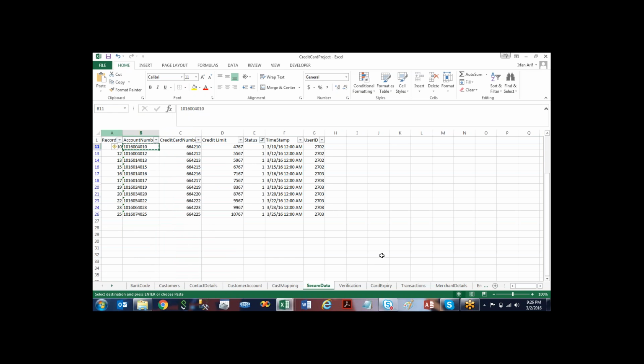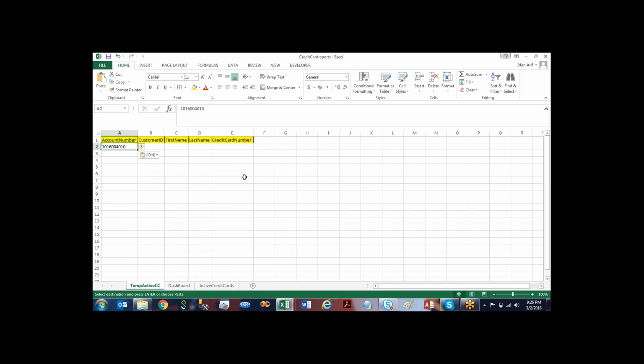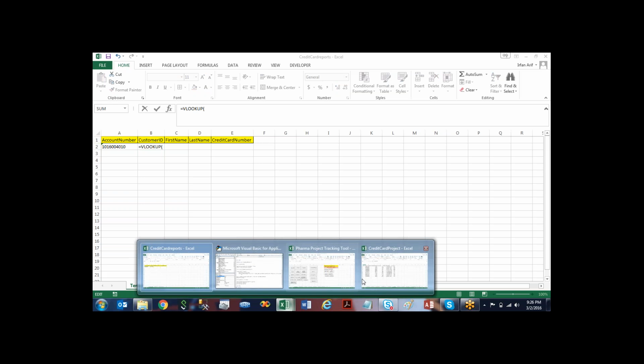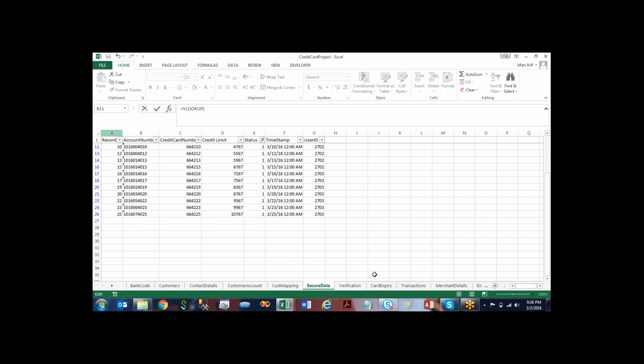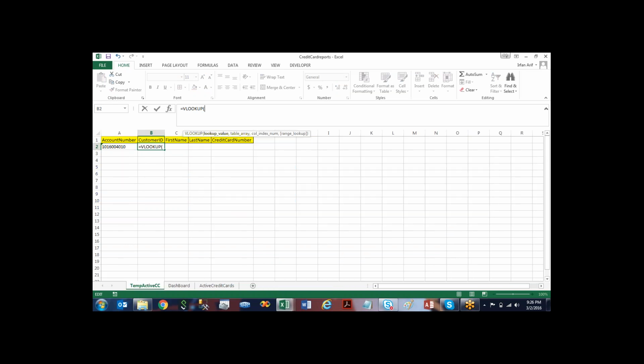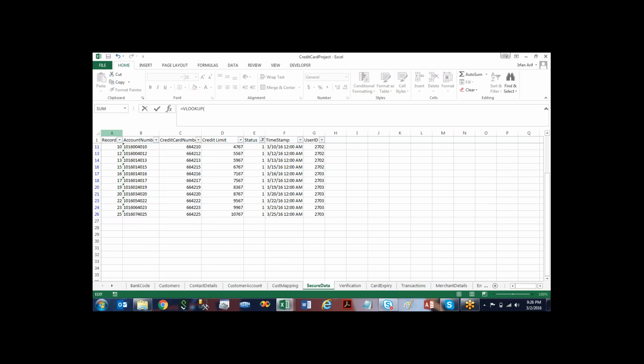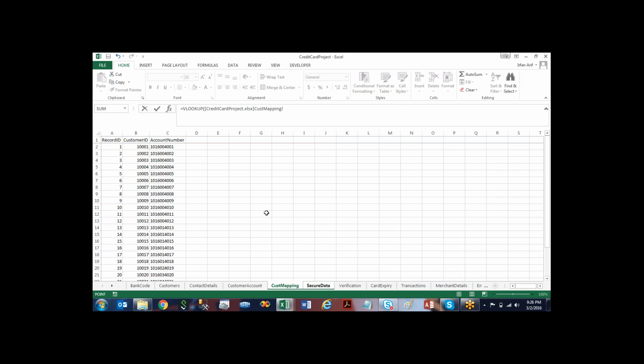Let us take an example of this one. So here it should be equal to VLOOKUP, where in this one we have the account number. Then what we are trying to get is the customer ID. So customer ID mapping is available here. Here also this customer ID should be in the next column. We cannot get the back value.